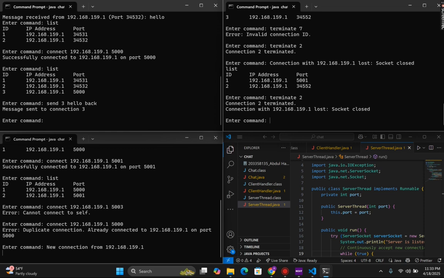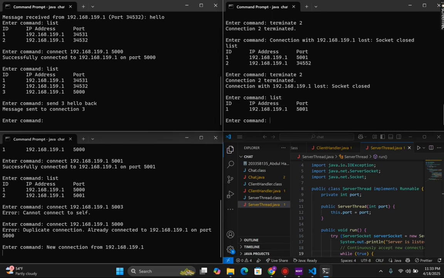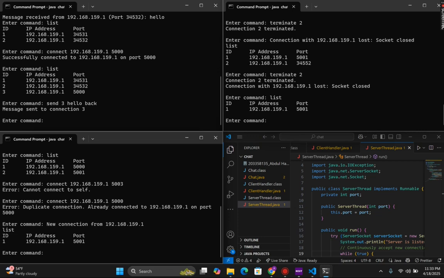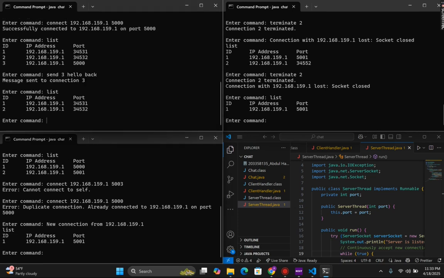Connection was lost. So it does have error handling. Let's print the list again. I don't know why that happened. Oh, something must have gone wrong, but it still did remove the connection on number 2. And let's check a list of connections here now, and you can see that some of the connections have been removed.